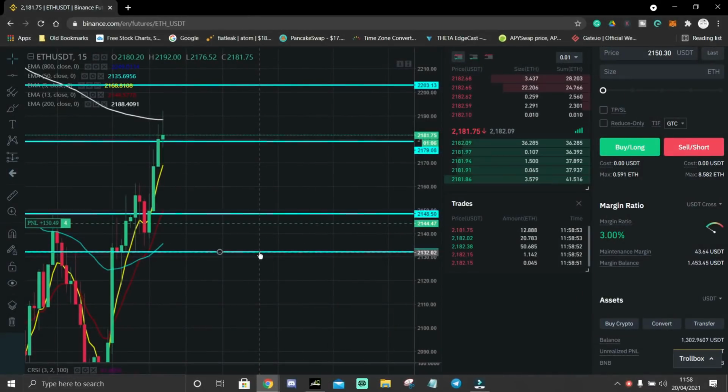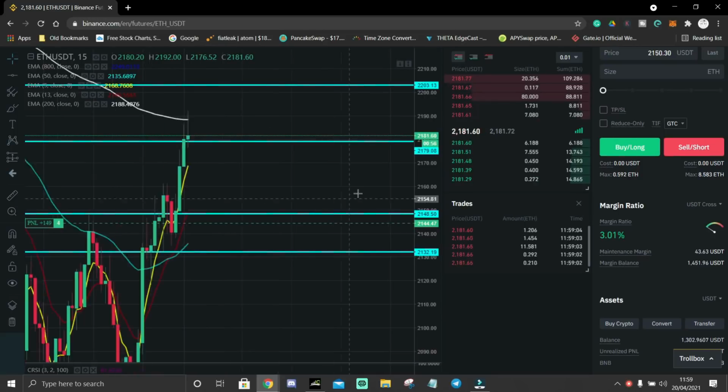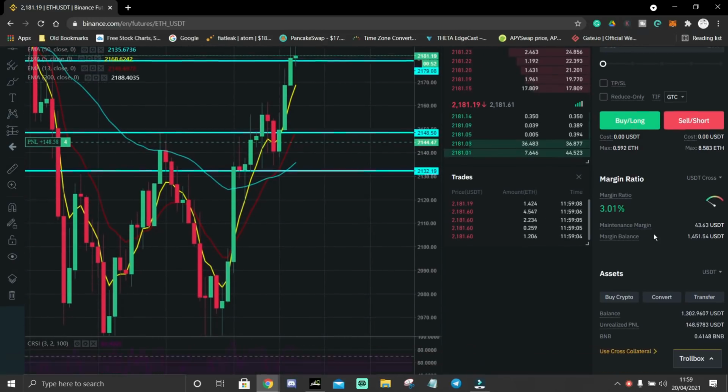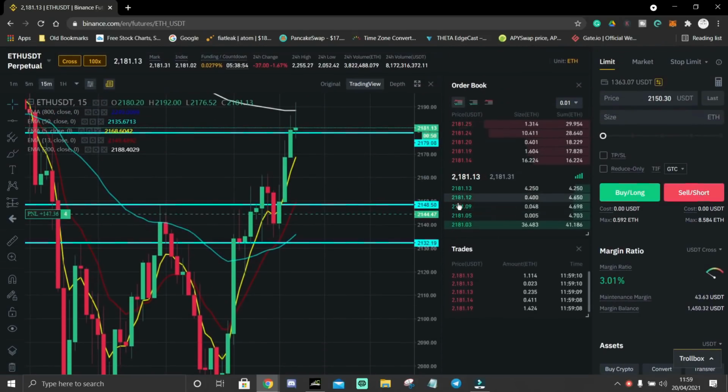What's going on, guys? People have been requesting live trades, entries, exits, and what have you. So coming over onto the Binance platform, it's a new thing for me, and it's going to take a little bit of adjusting, but I'm trialing out various things with the platform itself. As you can see right now, we have Ethereum.